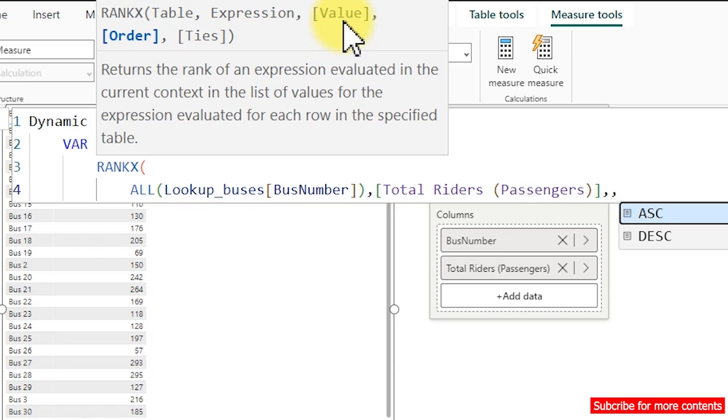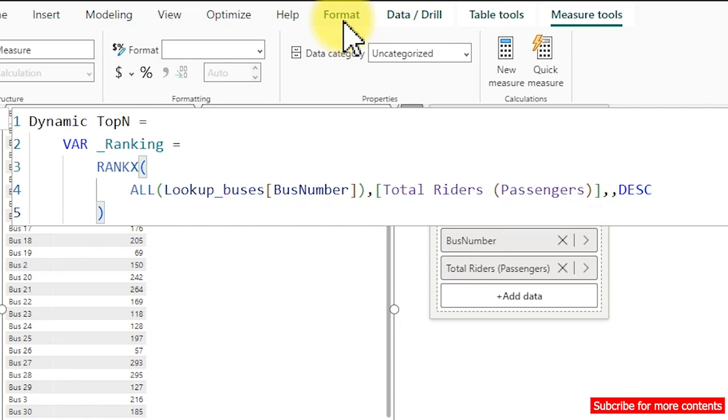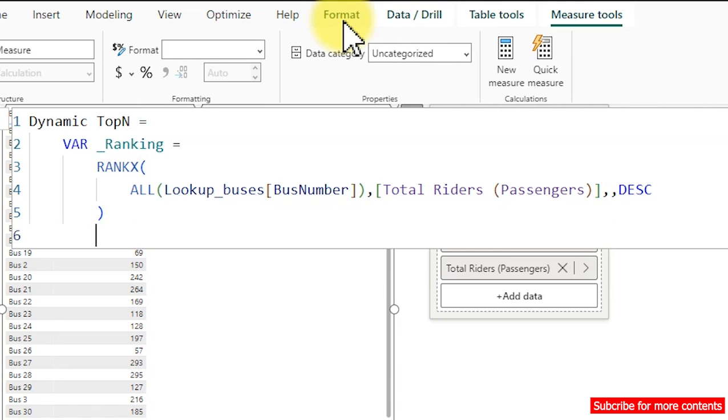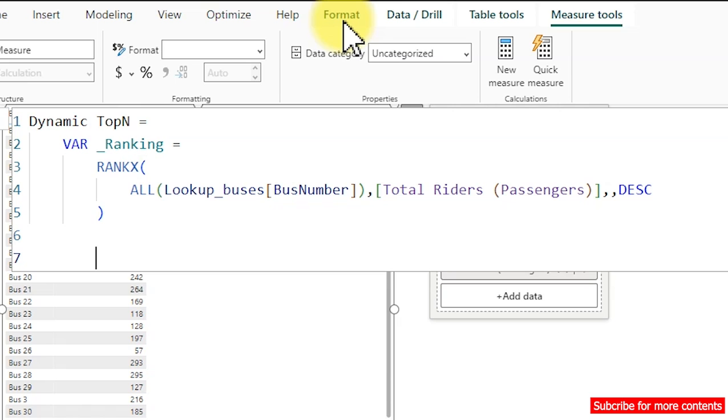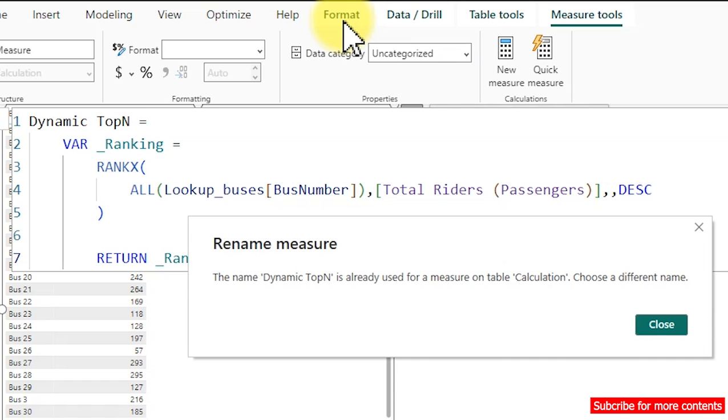So we're trying to create from the highest one now, so we do descending instead of ascending. Once we have done that, we're going to go ahead and close this. And this is what it is. To see the behavior of this particular part of our code, we just do return. The return will definitely return ranking right here for you. So if I hit my enter key, I can now push this in.